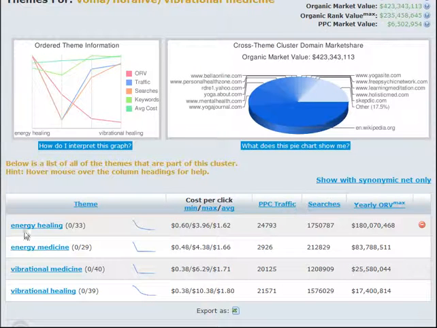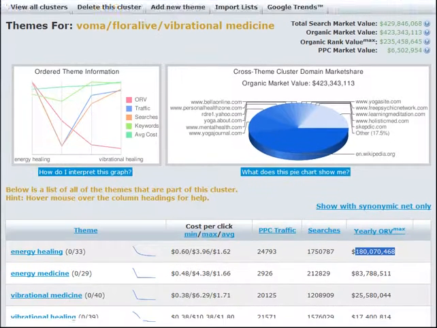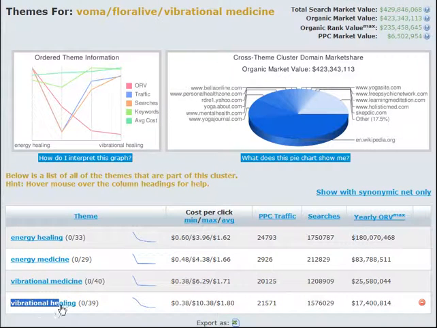Okay, in other words, led by energy healing. Plus, it's a much larger market, but it's still not that competitive. We looked at the white papers early on in the competitive analysis, and that's just how I feel about it. So now I'm going to show you how to go ahead and add vibrational healing, which is smaller than the parent theme that I chose finally, which is energy medicine. Remember, energy healing is a slightly larger category. You can see by the number of pages there's a lot more queries and pay-per-click traffic and yearly organic rank value max here. But I want you to keep in mind that energy healing is much larger.